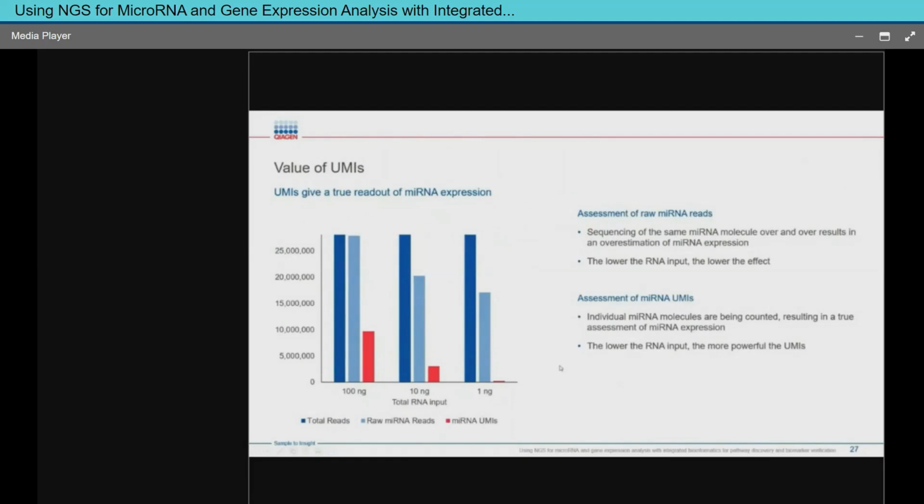The value of the UMIs is much greater when we're starting with low input samples. So usually we recommend using UMIs anytime we're working out of a biofluid, because there usually isn't a lot of material. However, even if you're starting with tissue material, this may have a lot of value for you if you're looking at low expressed microRNAs, or using an application that may use the microRNA kit, such as ribosomal footprinting, or looking at microRNAs or other RNAs in a protein complex. These UMIs can really help when you have a low amount of analyte to start with.